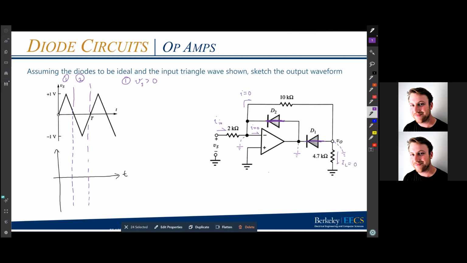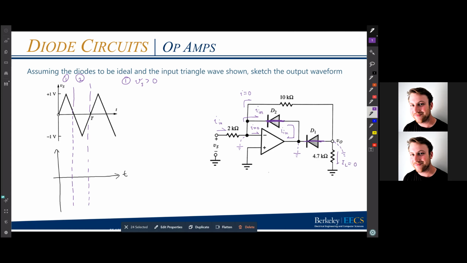Now, all of a sudden, I see that the only place for IN to go is through D2, but that would be flowing backwards. Not only that, but D1, right, doesn't have any current flowing through it in this assumption, because all of IN would have to flow back into the op-amp's output. There's nowhere for it to go in the other direction.